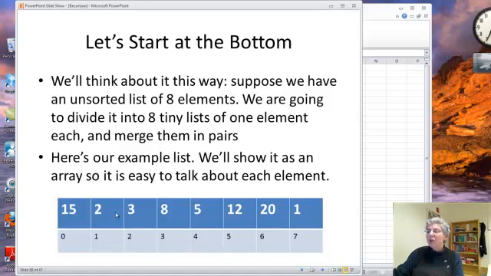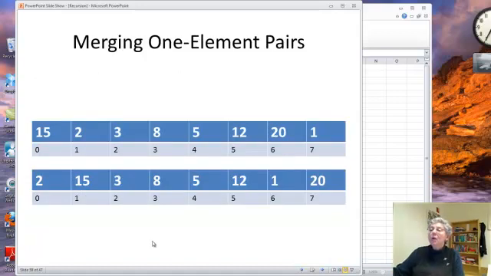Suppose we have a totally unsorted list, which I'm showing you here, and the numbers at the top here are the data elements, and down below I have indexes, just so I can refer to them easily. So, basically, what I'm going to do is think of each of these individual elements as a tiny list with one element that's sorted. It only has one element, so it's sorted. And then, what I'm going to do is take pairs of those. So, I'll take the first two elements and merge them into a sorted list with two elements. Same thing for the next two elements, same thing for the next two, same thing for the final two. So, you can see that when I finish doing this, I have sorted pairs, sorted lists of length two.